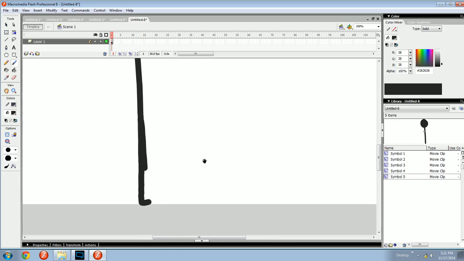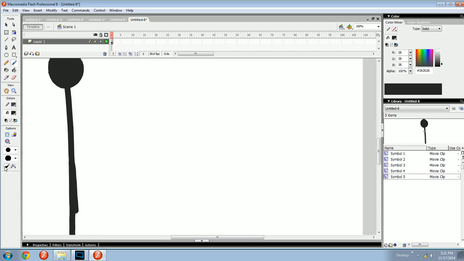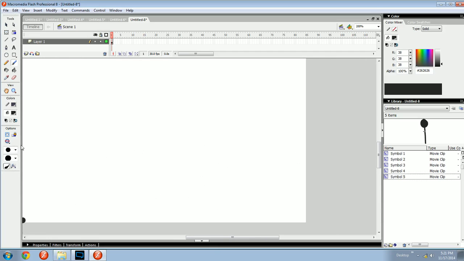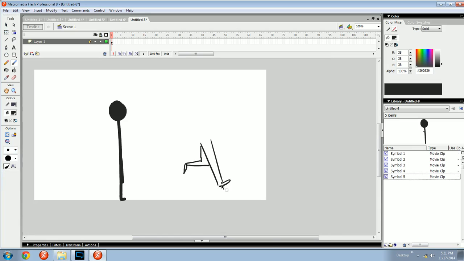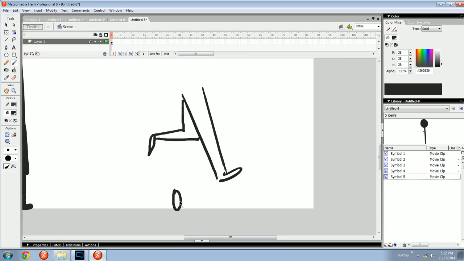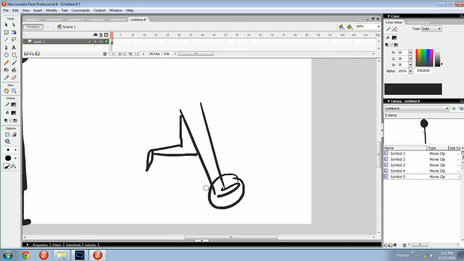Oh, and we're just doing a single step walk cycle. If it was full body, you would be able to tell which leg was in front, and you would have to do a double step or a 2-step walk cycle, where you animate this leg both going backwards and going forwards.